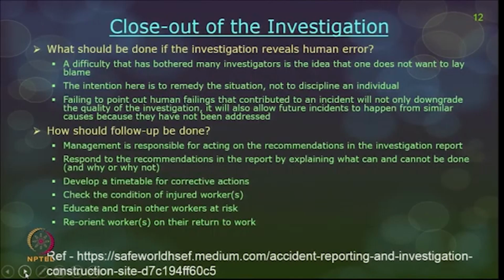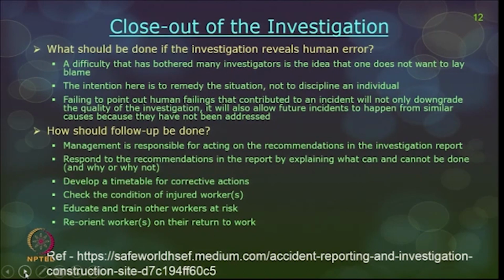One thing in accident investigation is, you should also reveal whether it was done willingly, or on purpose, or it happened by mistake. That should come out in the investigation process, so that it is very clear. But if there is an accident which happened with the willingness or knowledge of the worker, then that should be taken up very seriously, and the worker should be warned of any such malpractices in future. So how should the follow up be done?